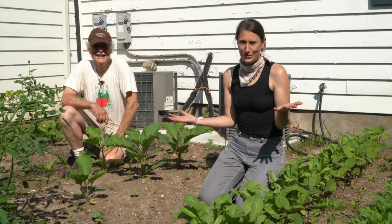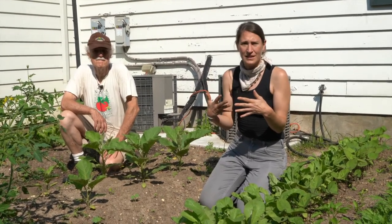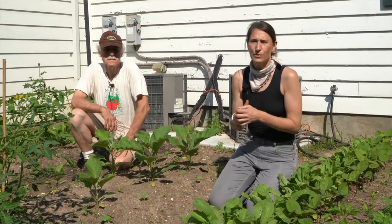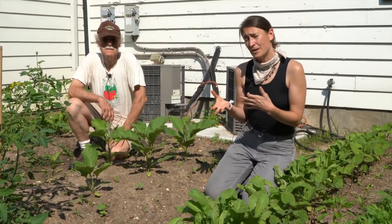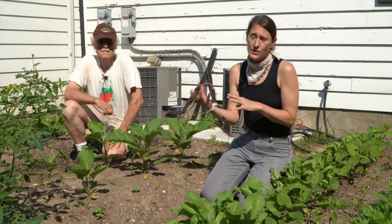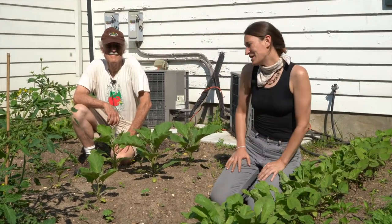Welcome back to Drumthwacken and our ever-growing vegetable garden. Today's session is going to focus on some seasonal maintenance — the everyday kind of stuff that you want to be aware of. One of the things we're going to focus on are pests. We'll also talk about beneficial insects, but the focus will be on pest issues.